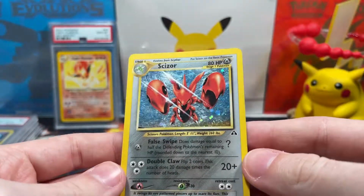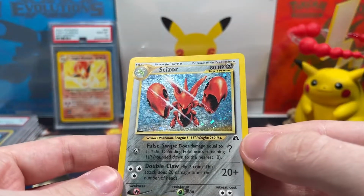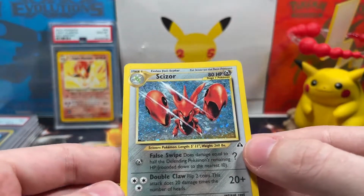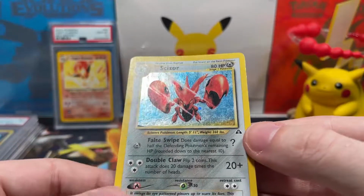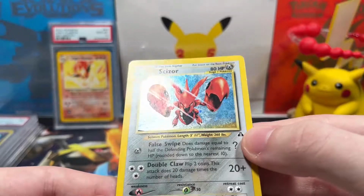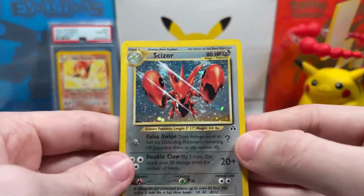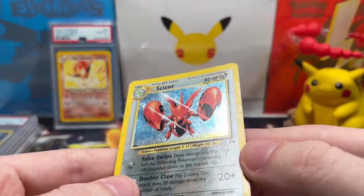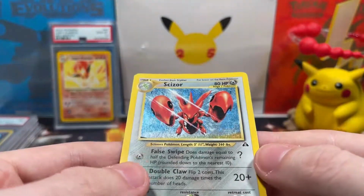So here is a Scizor from Neo, oh gosh, I'm so terrible at the Neo sets. Neo Genesis? I don't know. Correct me in the comments, I don't care. I don't really have to remember the symbol for the Neo set, but I know it's from a Neo set.